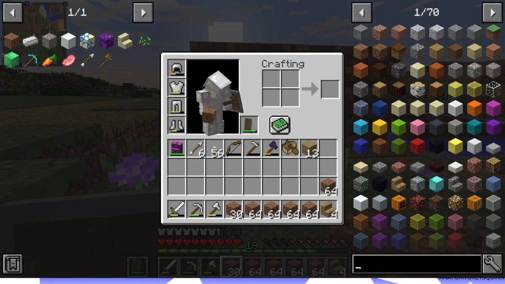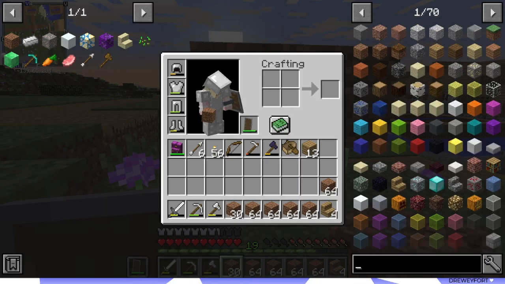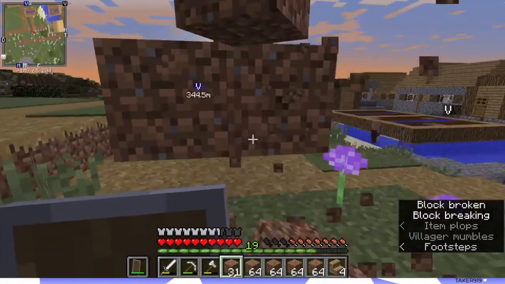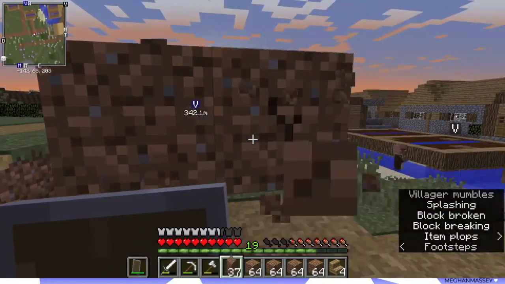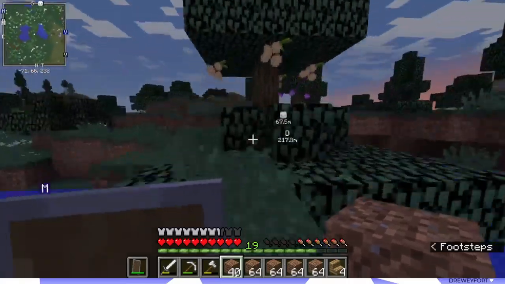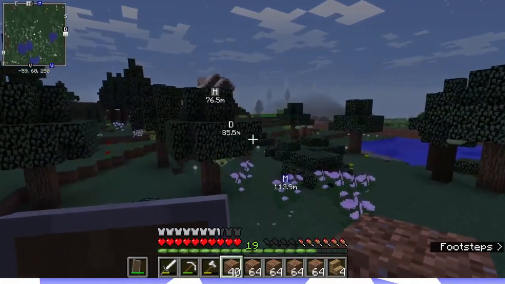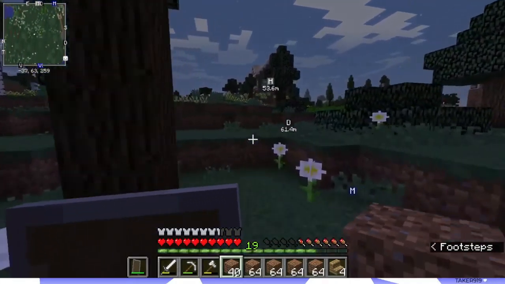Wait. I just realized something. Oh my god. I just realized something. This is before the huge villager update. That's in like 1.4. We can't do this, can we? We have to steal villagers from other villages if we want that.